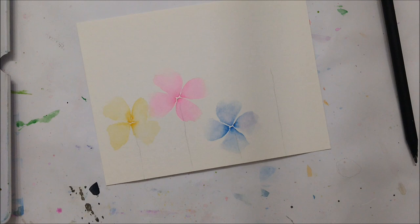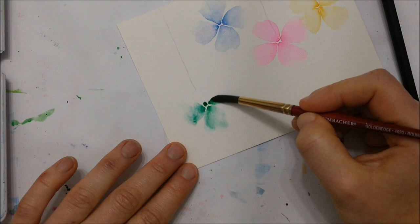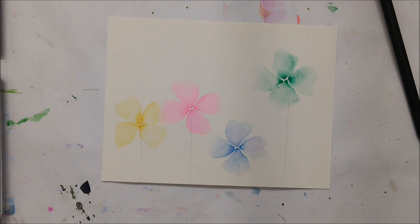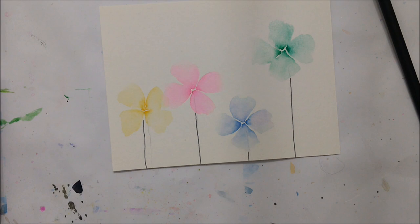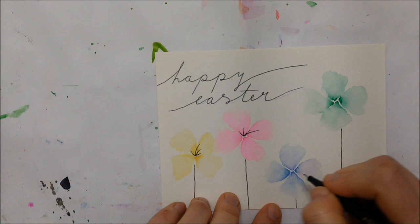And then you're going to dab three or four pigmented dots where you want the center of your flower to be, and then simply drag out those dots using a clean brush with a little bit of water on it. Don't forget to also add in the black stems using a thin black marker and also write in your Happy Easter greeting. And it's as simple as that. You can also add some minor details in the center of the flowers to spruce it up a little bit.